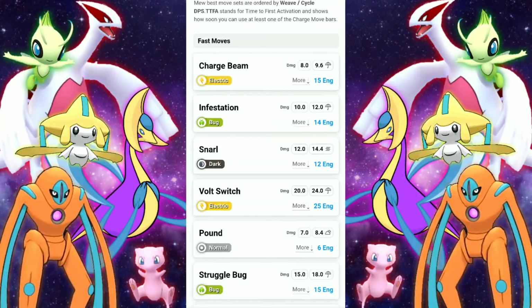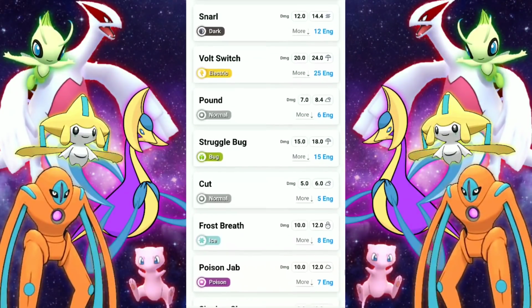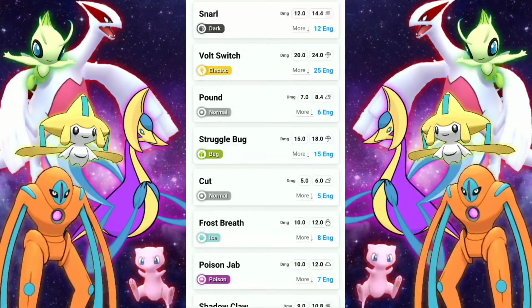Infestation is going to get you your energy really quick for your charge move, so that is something to also take note of. Infestation, actually, now that I think about it, very interesting. Although I already powered up mine and maxed it out, so I'm not going to be able to use it in the Great League, unfortunately. But that's not going to happen with Jirachi.